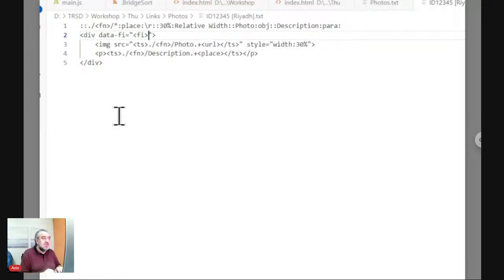File identifier is the relative path that you use to place a dynamic live snippet. Or just like that.